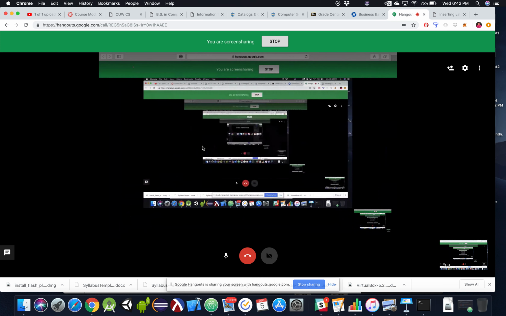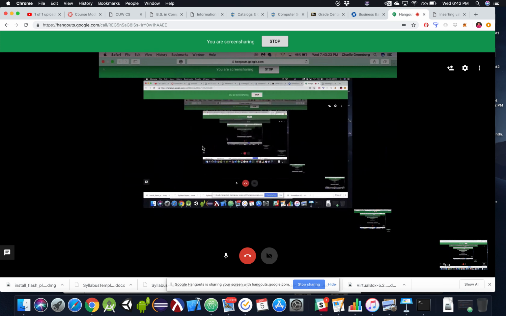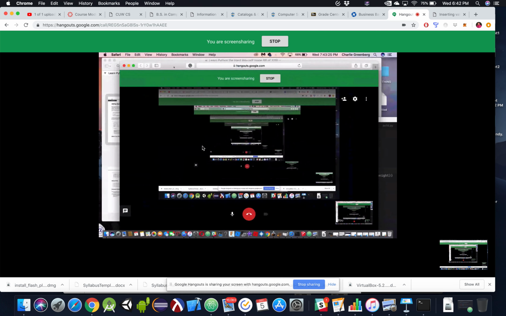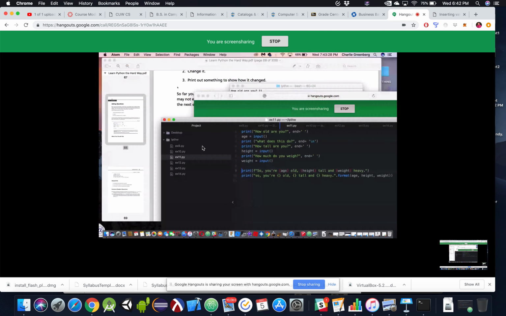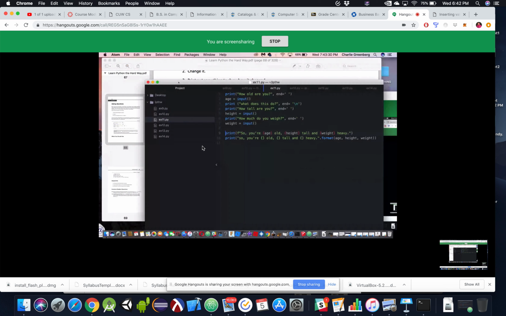Go back to your code. On line 1, go ahead and copy the text in the double quotes, "How old are you?" Not the whole line, just the stuff between the double quotes, including the double quotes. Now inside the input function, on line 2, type double quote, then Command V.